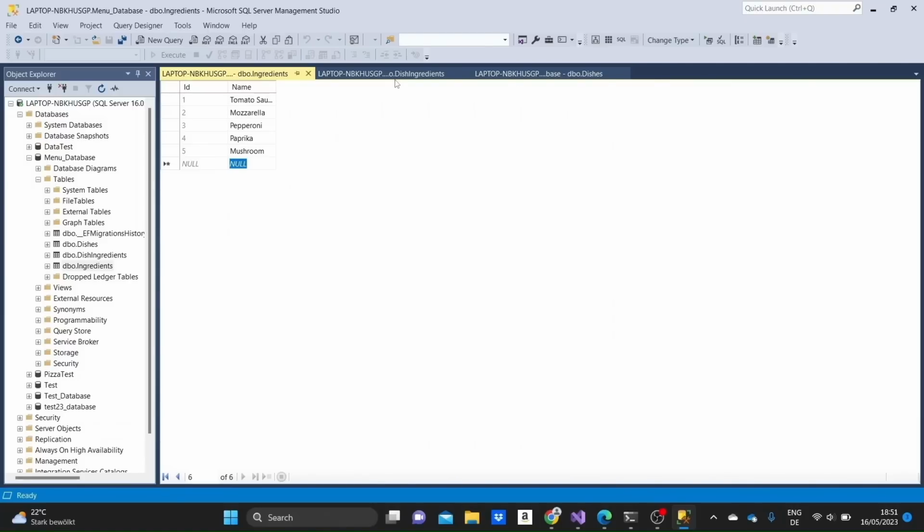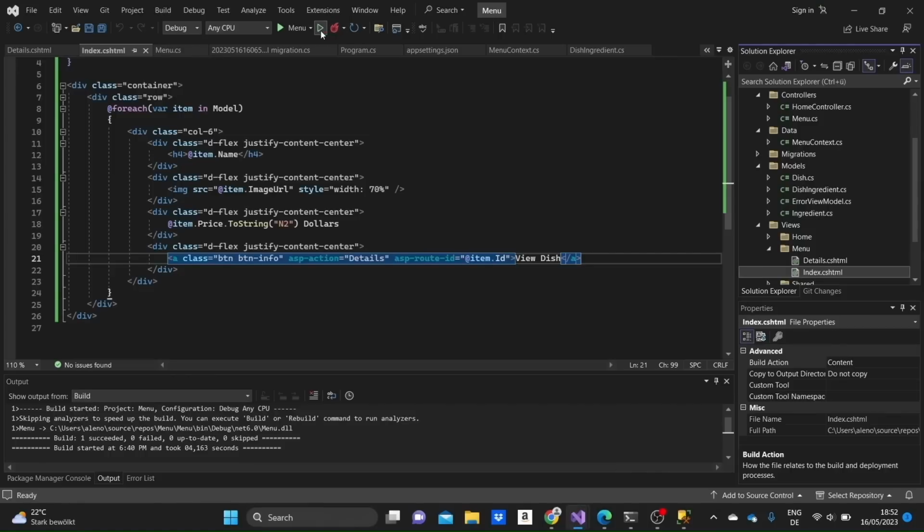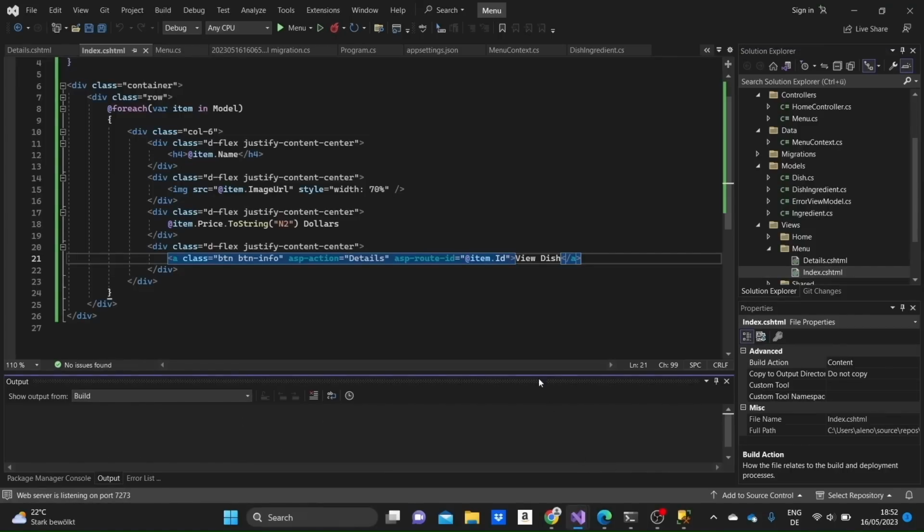Yes. Okay, so let's just connect the third one to the paprika and mushrooms ingredient. So now just run the project.